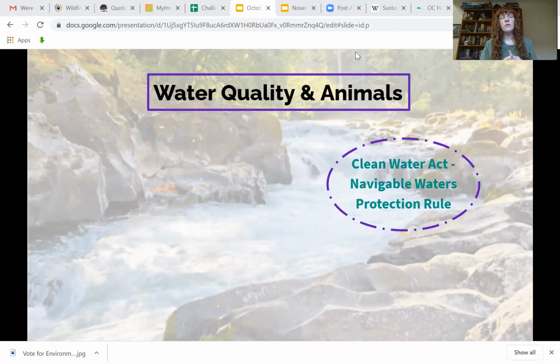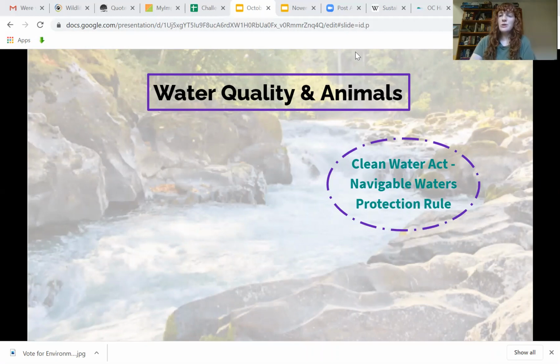Both of these rules deal with the definition of the phrase waters of the United States, which is used in the Clean Water Act. The Obama-era regulations sought to clarify and widen this definition, and it ultimately provided protections for 60% of US waterways. The new Navigable Waters Protection Rule restricts the definition of waters of the United States to navigable waters. This ends up excluding wetlands that are not adjacent to large bodies of water, some seasonal and ephemeral streams that only run for part of the year, and groundwater.